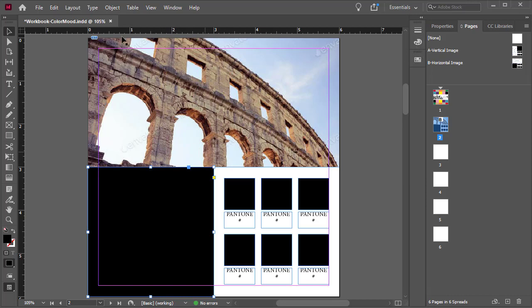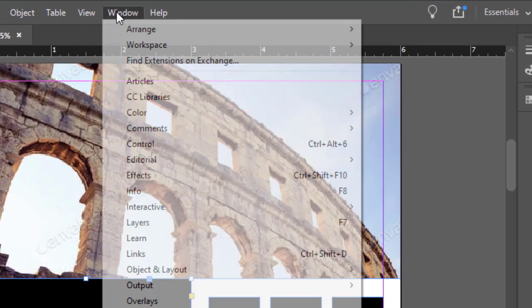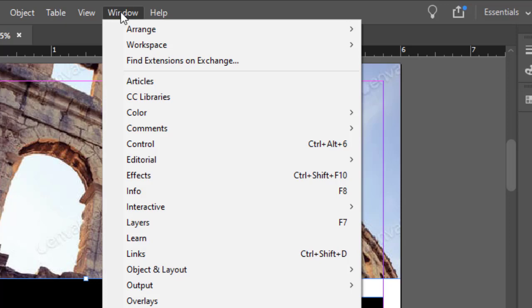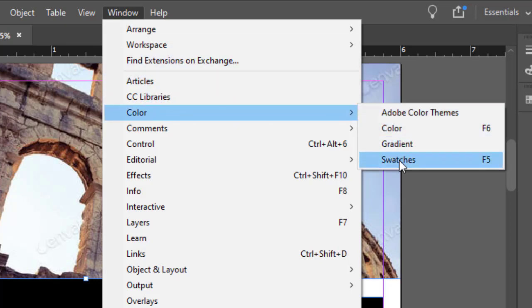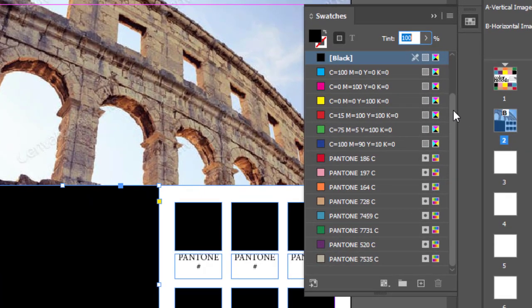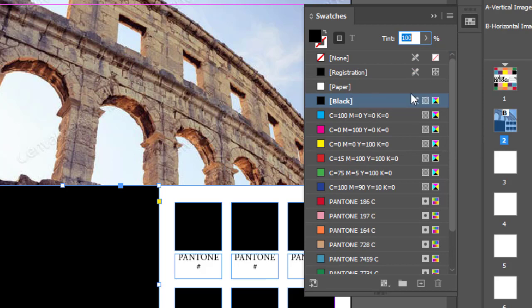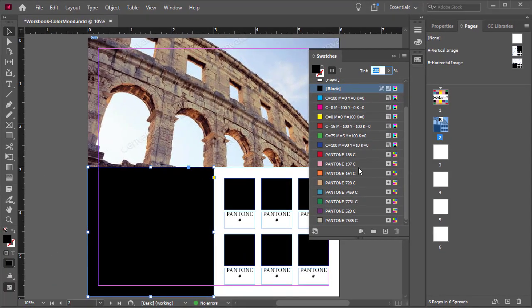Now, I've already gone through and picked out at least the 11 basic colors for you, so you can just apply those without having to search for them. If you come up to Window, go down to Color, choose Swatches. You'll see I've already chosen all the Pantone colors for you, with the exception of black, white, and yellow. If you're going to use yellow, just use this one. It's fine. So this particular case, this one is a neutral color, and that's this one down here.